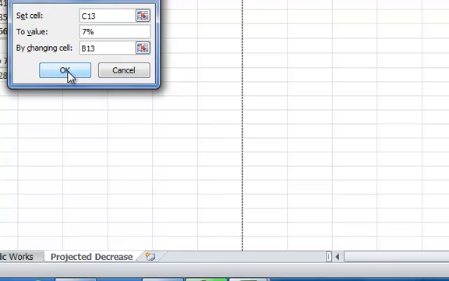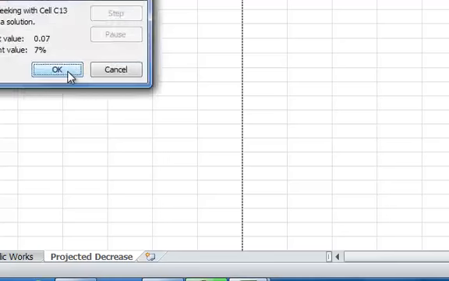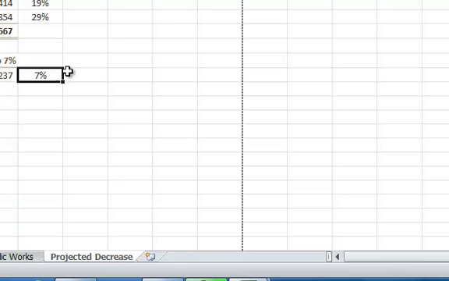So we want to click OK. It tells us that Goal Seek has found a solution, so we want to click OK again. And if you look, 7% is in C13, which is what we wanted, and in B13, the goal amount that we need in order for the percentage to be 7% is 2,493,237. So that's how you do Goal Seek.